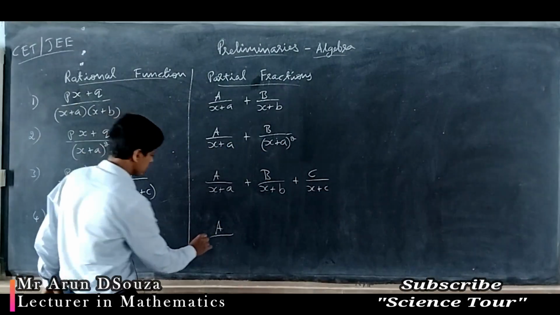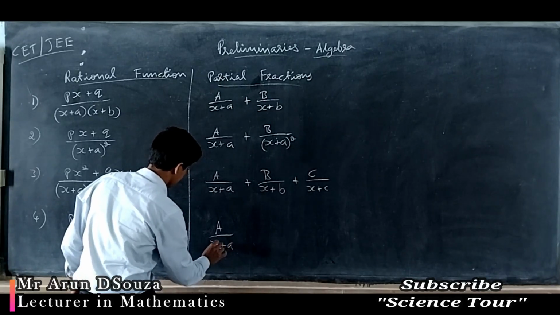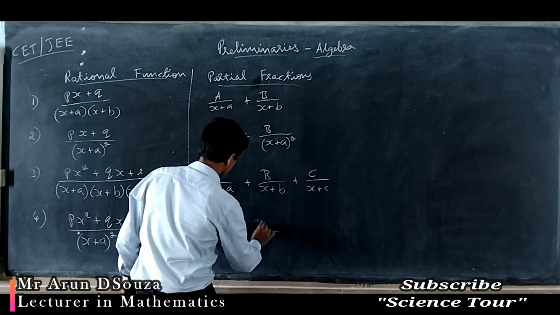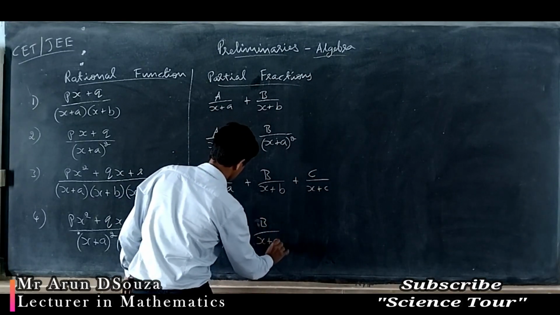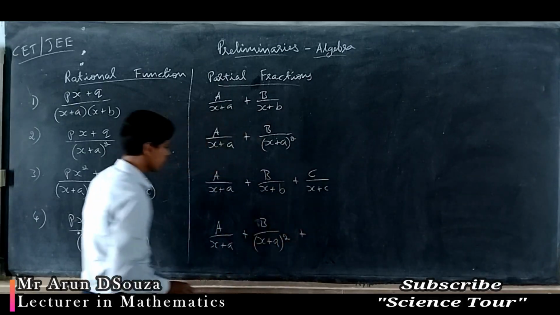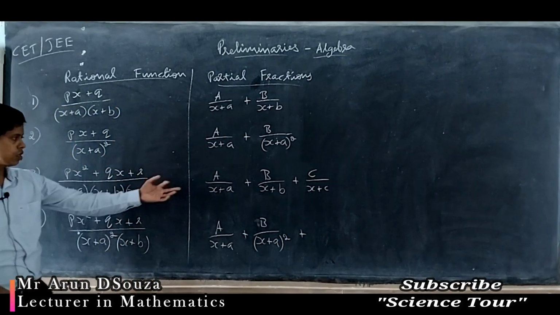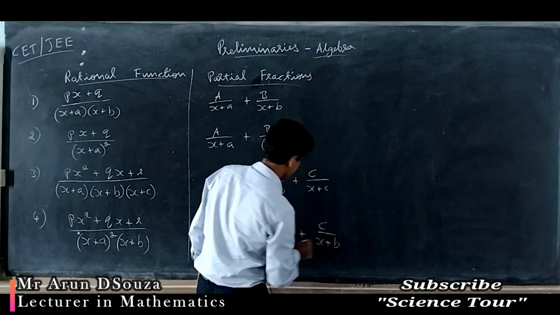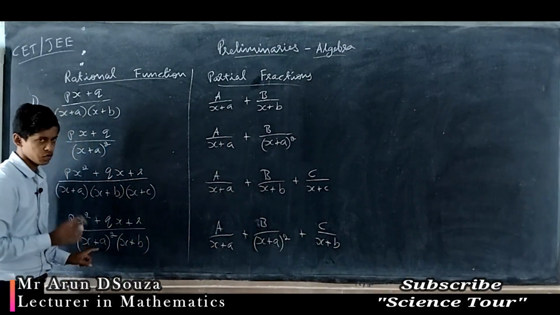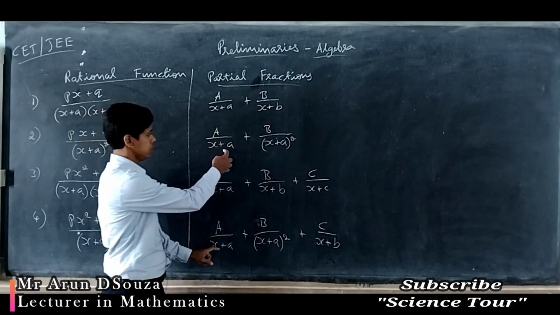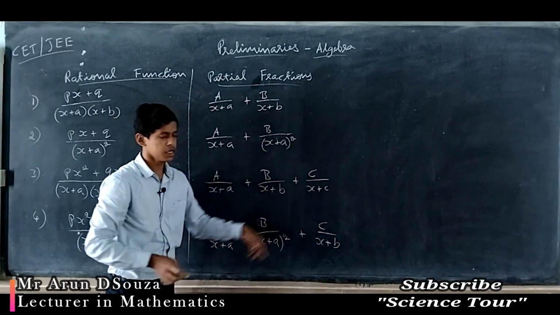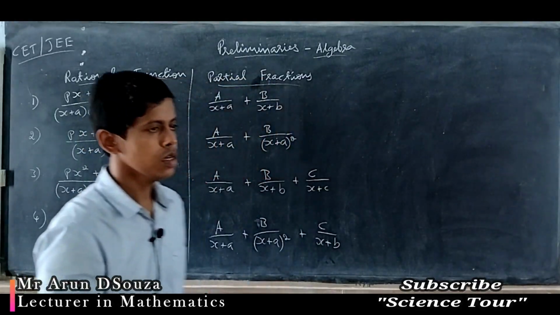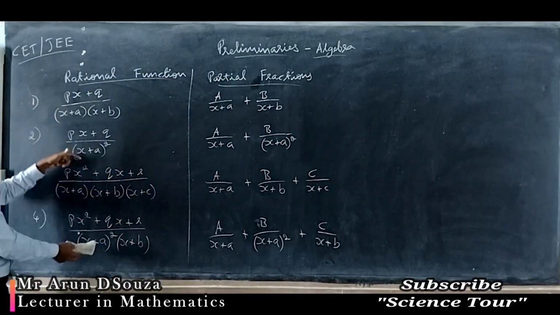Now also do the same. So you write first without square, that is x plus a, and then you write with the square, and then you have one more factor, x plus b. So third constant you take and you write x plus b, that is independent. Okay, so this is repeated. So for the repeated thing, how do we write? Without square and with square, and then third independent, write it c by x plus b. These are the four types which are similar. So these two are similar and these two are similar.